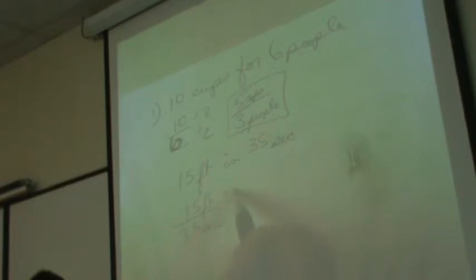So number 2, 4, and 6 on your homework, you'll probably have something over something. Like 15 feet in 35 seconds, you'll have 15 feet over 35 seconds. You're gonna divide by 5, right? So don't turn it into a mixed number. That would be 3 feet, don't turn it into a mixed number. And that doesn't come out to a whole number, so just do 3 feet in 7 seconds. So like on number 4, 2, 4, and 6 will still be a fraction. It's gonna be miles and hours, not miles per hour. It probably won't be miles per hour.